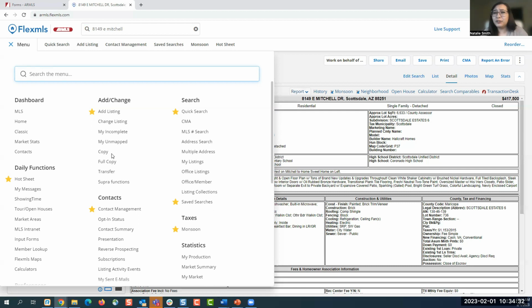So it's good for scenarios where you have a client with high days on market and they want to reset it. It's a good way to have that listing off the market for the time period, and then once you're ready to relist, full copy, and that saves you so much time.